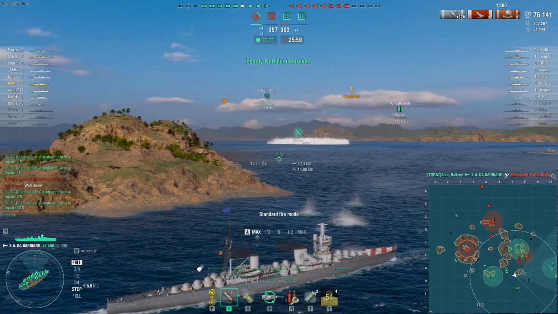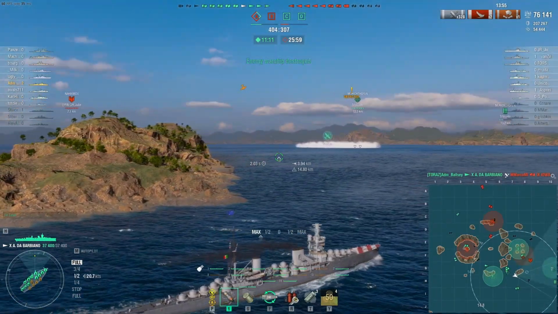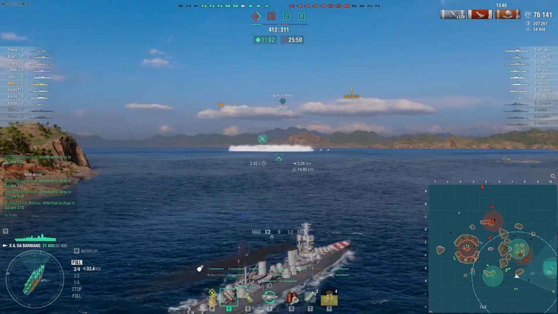What this essentially means is anytime you've got a cruiser or a battleship in your sights, you want to be swapping mode to maximize your damage and penetration, unless it's a very light cruiser.